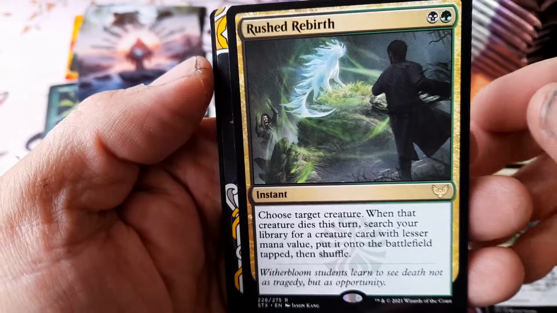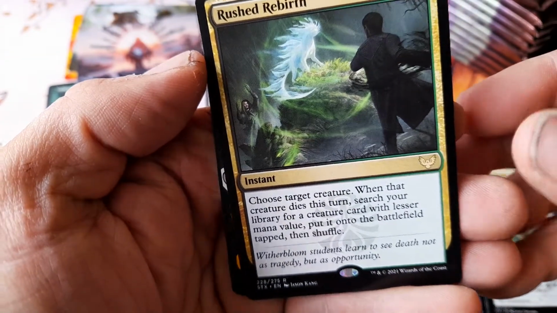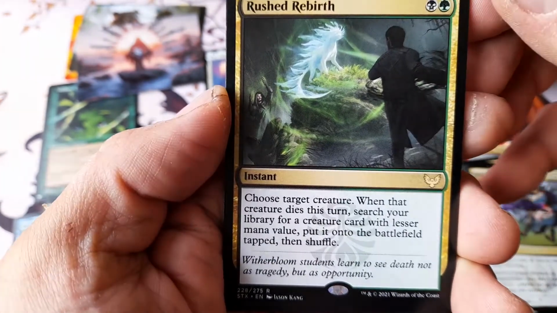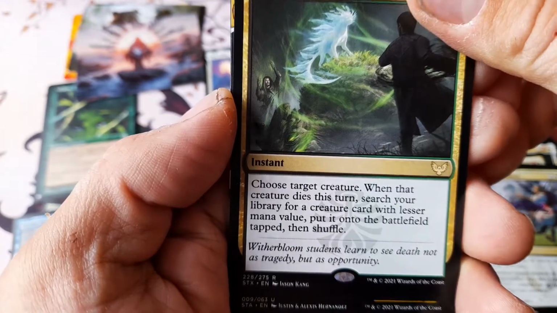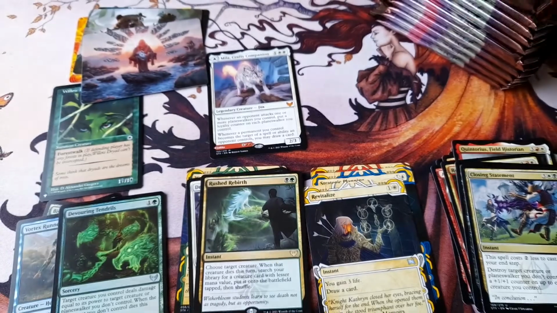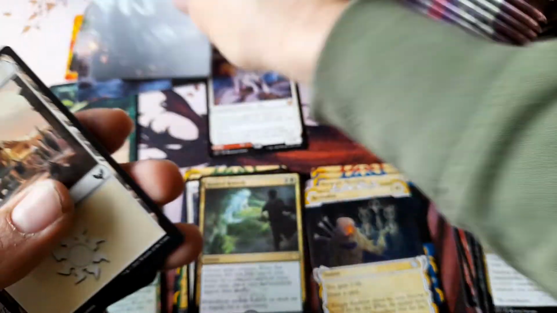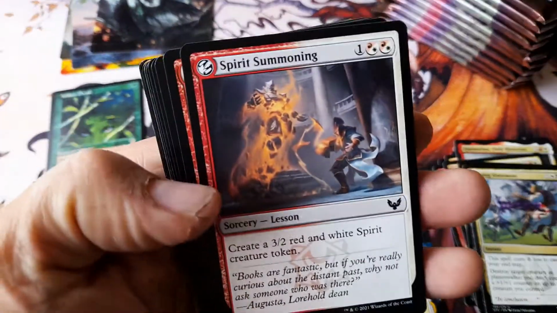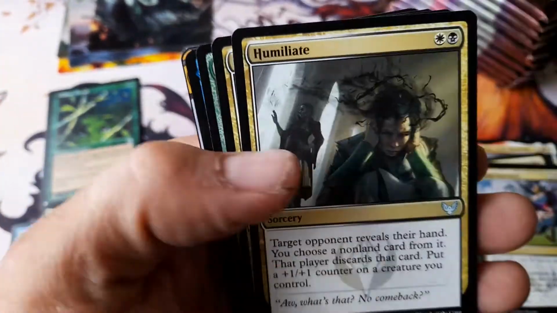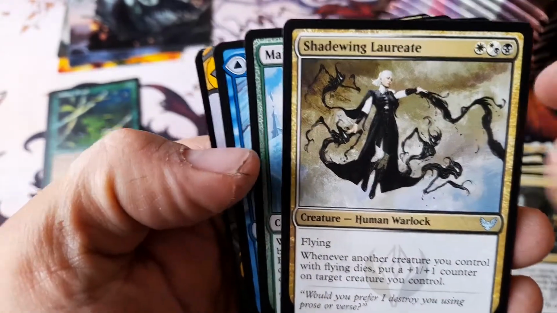Rushed Rebirth. Choose target creature. When that creature dies this turn, search your library for a creature card with lesser mana value. Put it onto the battlefield tapped, then shuffle. Revitalize. And Devouring Tendrils. And Elemental. Interesting card. And Spirit Summoning. Emulate. Oh, this is a nice one.